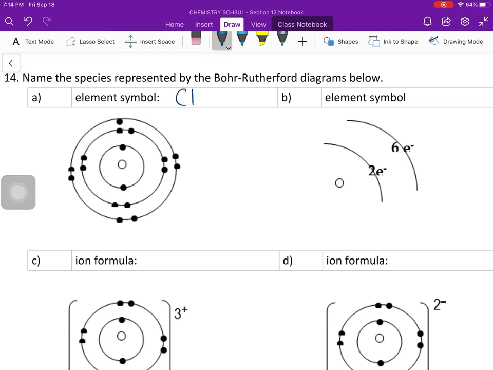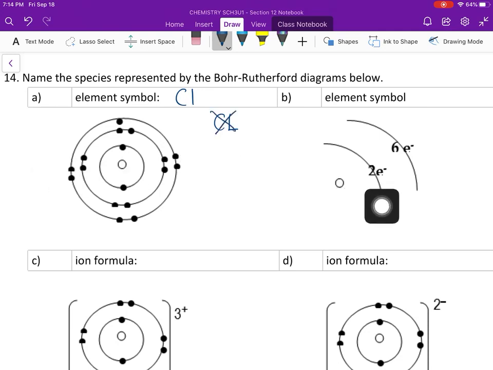And remember, when you do your symbols, if something is one letter, that letter is capital. If something is 2 letters, and occasionally in those rows at the very bottom, sometimes there are 3 letters for a symbol, the first letter is capitalized, the subsequent letters are not capitalized. So how we tell when we look in a compound if we have a new element is if we have a capital letter. Every time we see a new capital letter, that signifies a new element. So we need to be careful not to write C capital L.